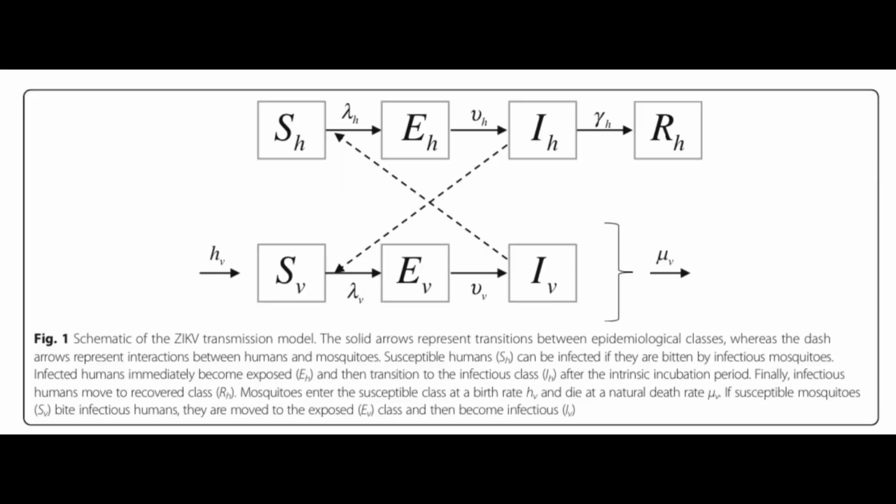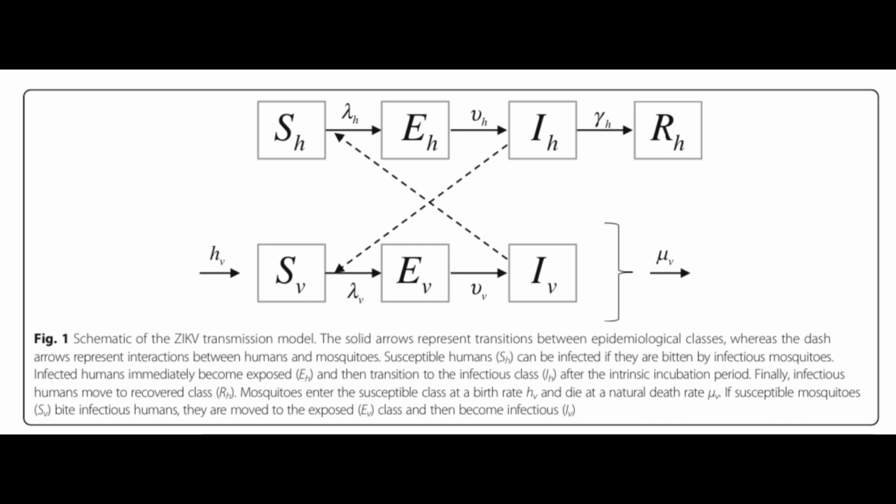We were able to shoot two birds with one stone by answering which vector controls the most impact, the number of mosquitoes population or the biting rates, including the correlation between the biting rate and other factors such as temperature. The method of mathematical model consists of many components, including both human and mosquitoes. It goes like this. This is a picture of a schematic model of a Zika virus transmission dynamic.